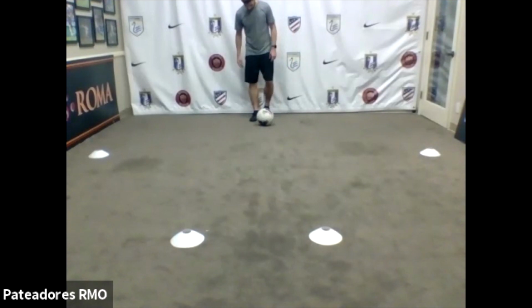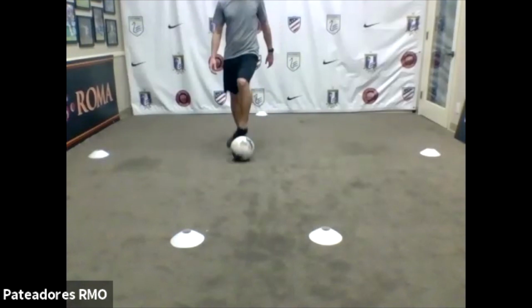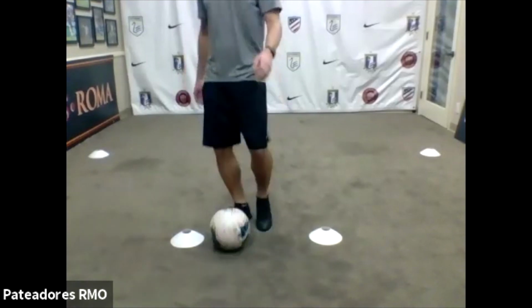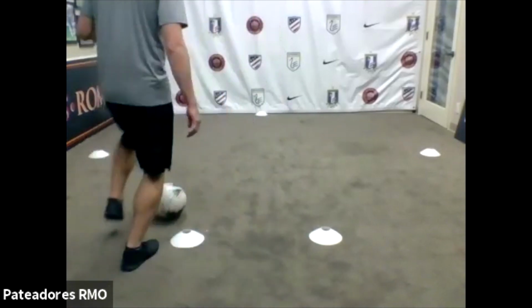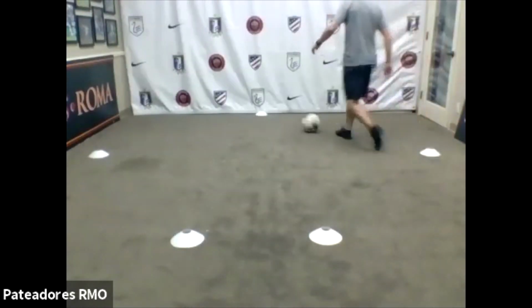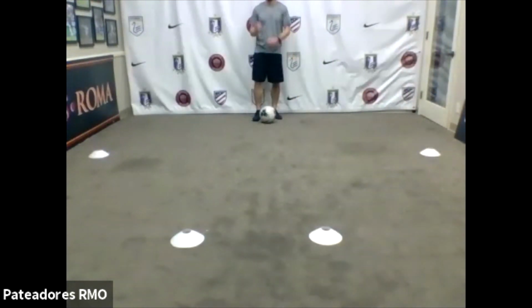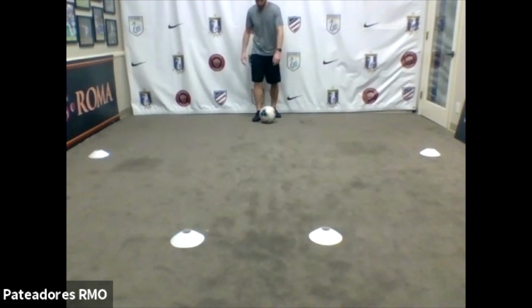Okay, so we're going to go exactly the same pattern. However, we're going to use our left foot only this time. So lots of little touches, inside, out, sole of the foot, different types of skills. Same pattern, however, left foot only. Start slowly and then look to quicken up as we go along, okay? We're going to start in 3, 2, 1, and off we go.